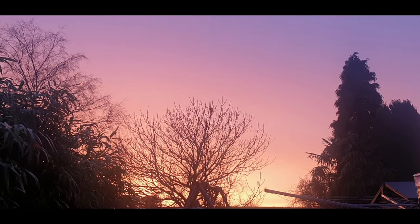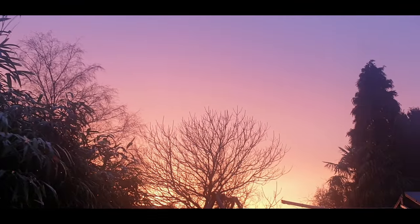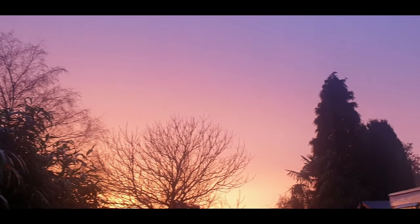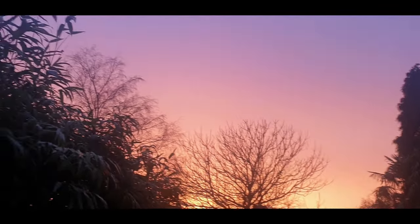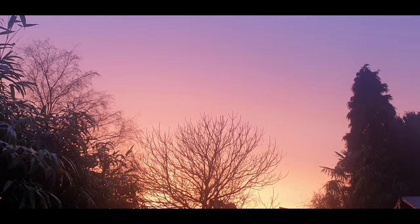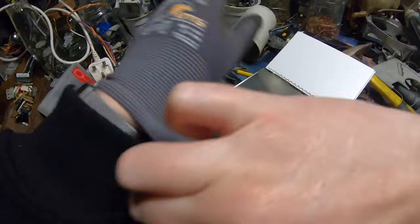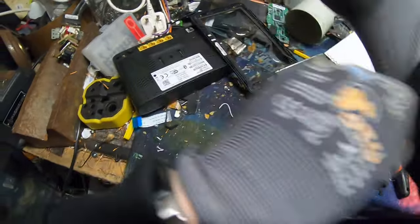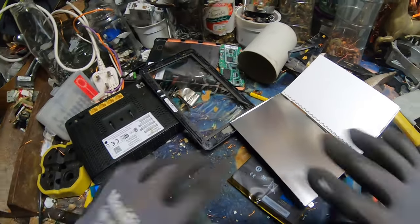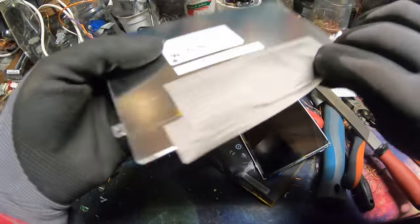Well, I mean, sometimes you just have to, it's not all just about scrap. You have to show this kind of thing. Look at that sky. How beautiful is that? Look at those colours. Amazing. Wow, what a sunset, hey? Gosh. And it's instantly dark. That wasp, where did that come from? Goodness me. Give me spiders and rodents any day. Don't want things that are going to sting and bite me.